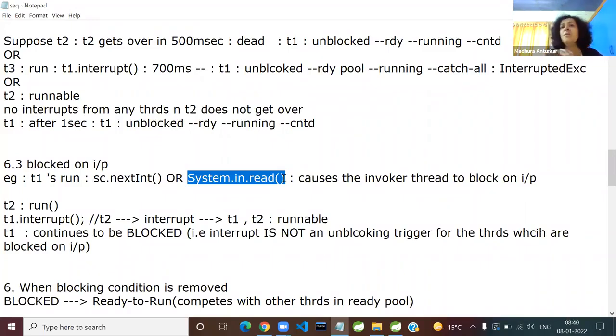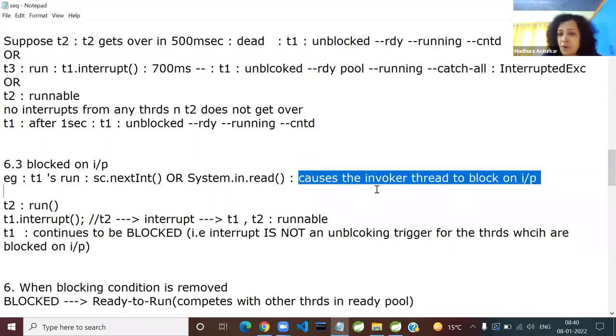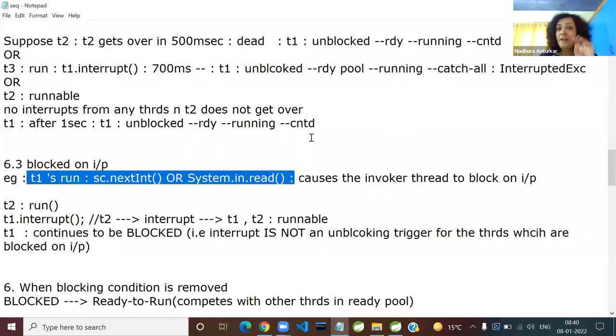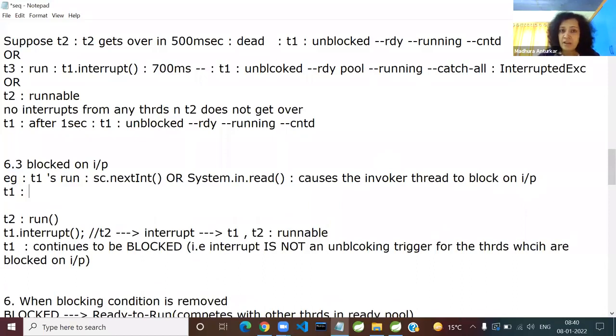user. So I'll give you a usage. You just want to keep the application running till the user presses enter or a keystroke. So you can say press enter to continue or press enter to exit or whatever. And then when you say System.in.read, will the thread continue or will the thread be blocked on input? Of course, it causes the invoker thread to block on the input. Understood me perfectly, completely? So tell me, in T1's run method, if I have not supplied any input, can you tell me what is the state of T1 currently?